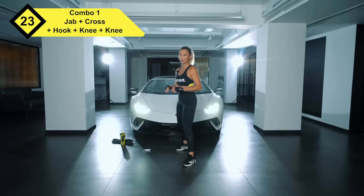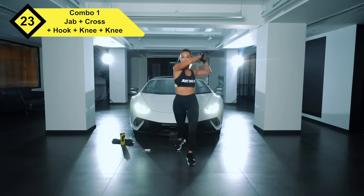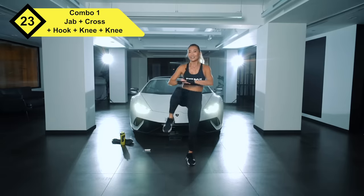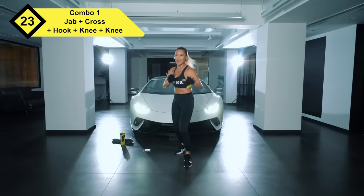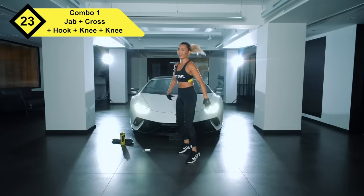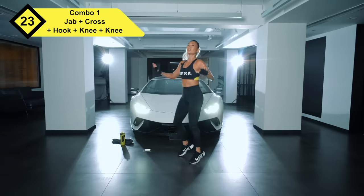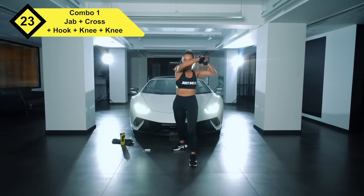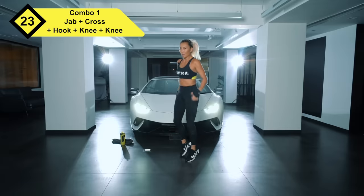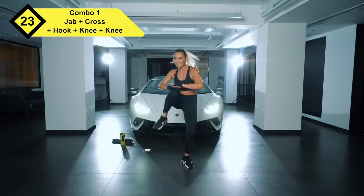That's what we're gonna do. Ready? Slow. Jab, cross, hook. Knee, knee. Come on, pick it up. Knee, knee. Stay. Shake it out. Go. Jab, cross, hook. Knee, knee. Chill. Ready? Go. Jab, cross, hook. Knee, knee. One more like this. Jab, cross, hook. Knee, knee.